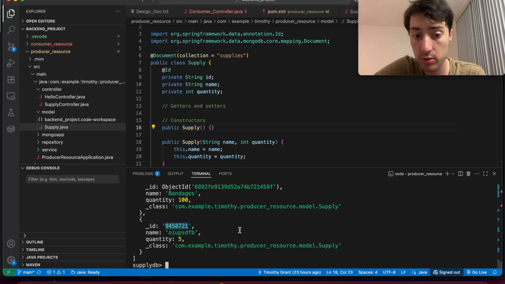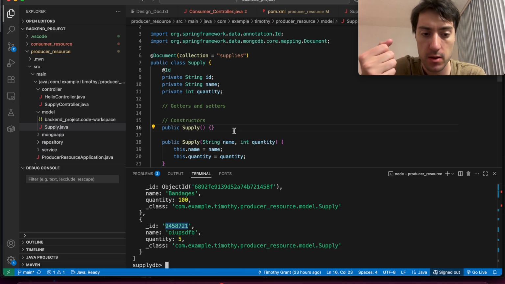Number 2, we also proved that the Java code actually is communicating with the database, okay? And then we're able to get that data and see that it's there.